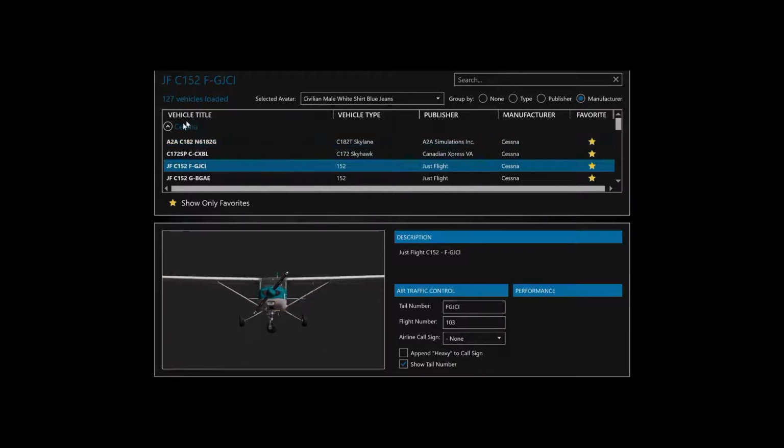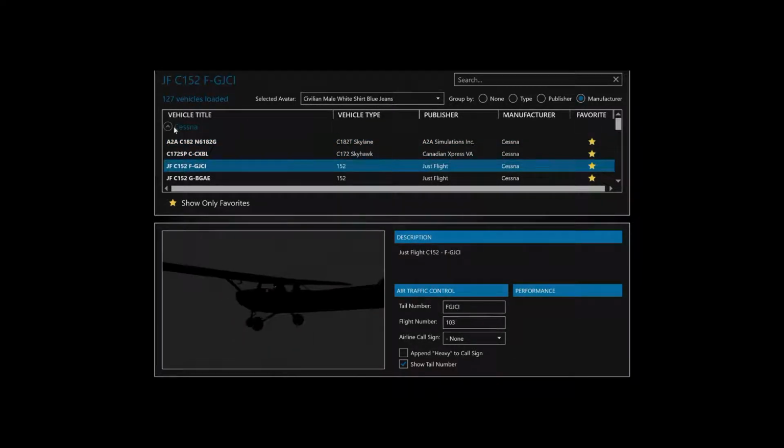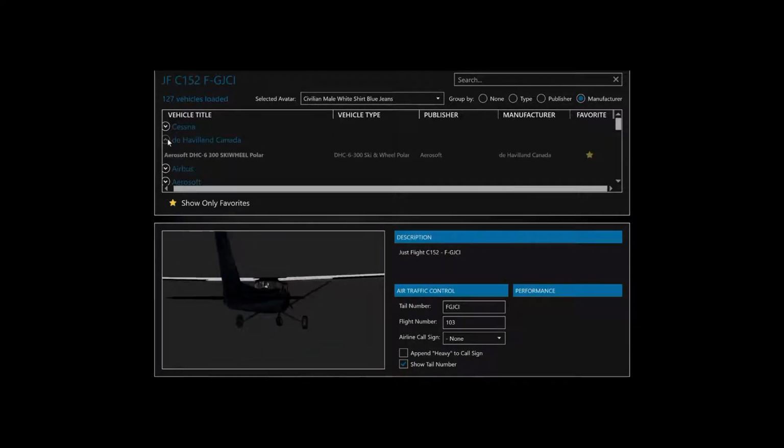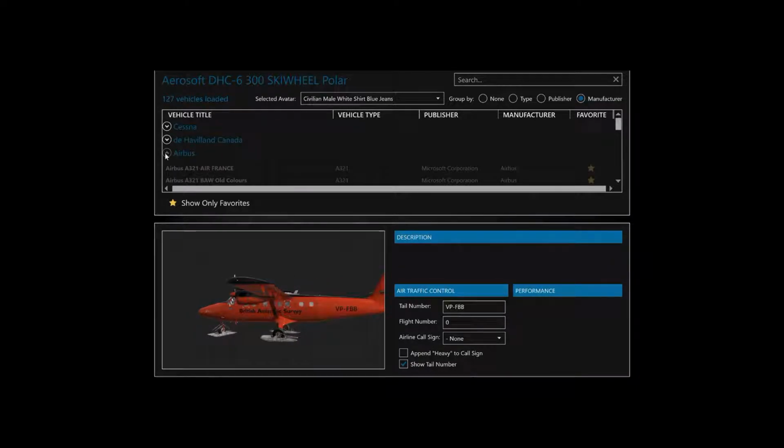So here I've got Cessnas: 182, 172, 152. I've also got the DH6, or DHC6. This came with the package when I got Antarctica X. So basically I'll be able to go and fly around Antarctica with that puppy. I can't wait for that one, landing on ice or snow.